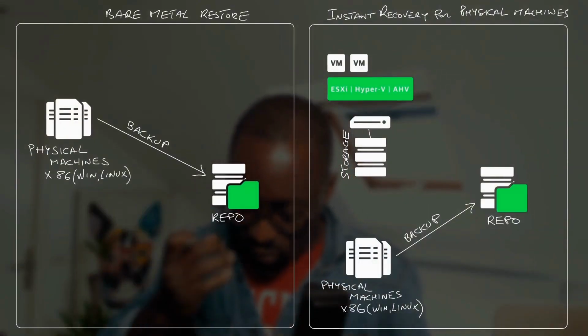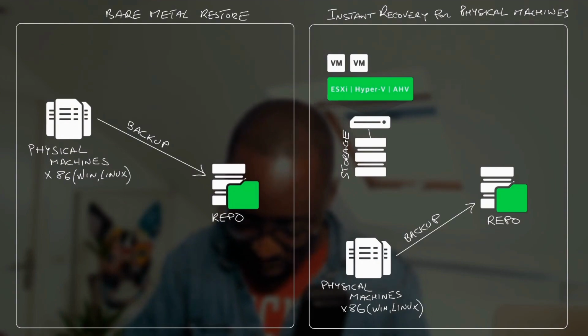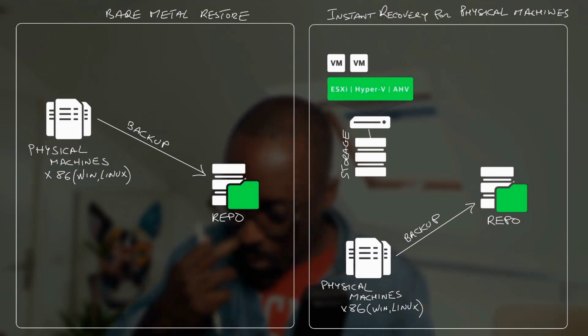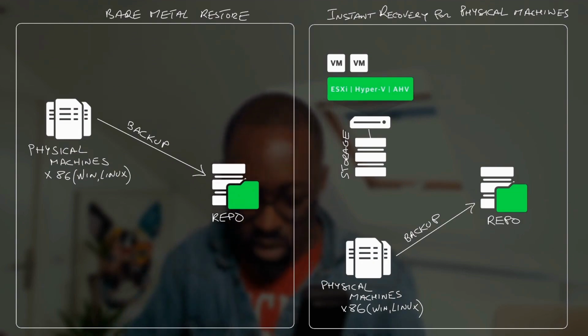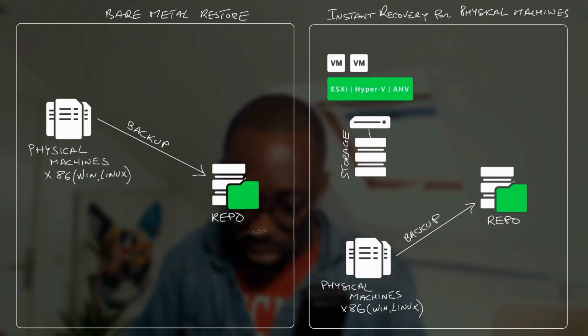To explain all of this, we start with a little whiteboard to clarify some concepts. On this whiteboard, we will start by essentially describing the traditional restoration process known as the bare metal restore, or BMR. This is the restore that we need to perform when we have to fully restore a physical server on the same server, the same hardware, or on completely different hardware with different characteristics.